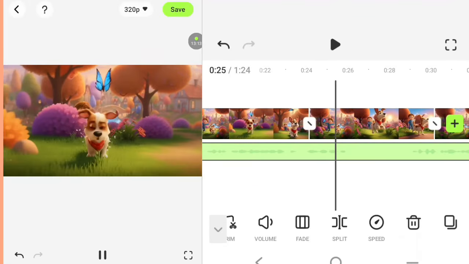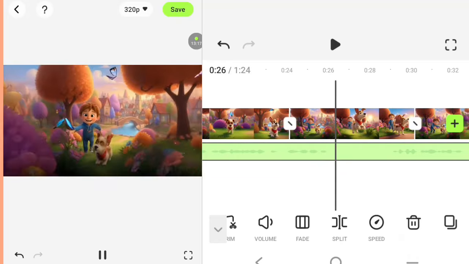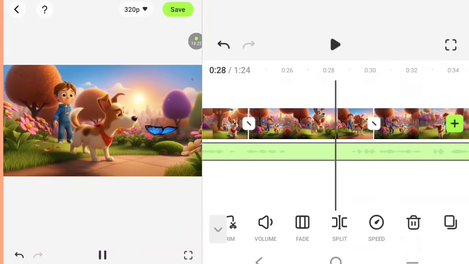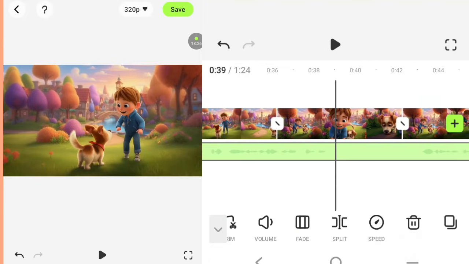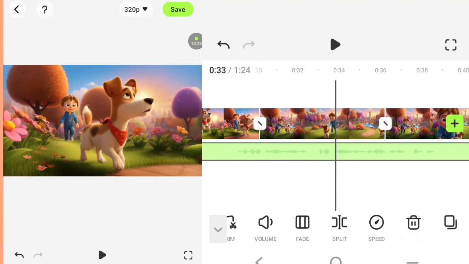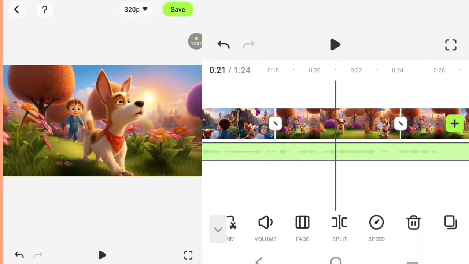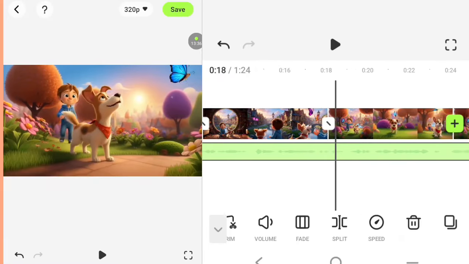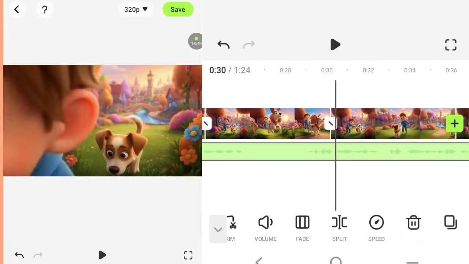Okay, you see that pause. Remember, we asked them to pause somewhere. So they pause here. As the dog pauses here, another one is supposed to be here where the boy says something. You understand? As the dog pauses, the boy is supposed to say something. So let's adjust. The next thing you do is to adjust your clip. You can remove some to suit in with the voice.